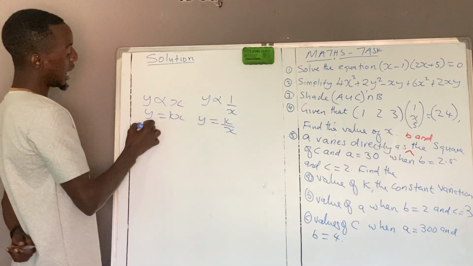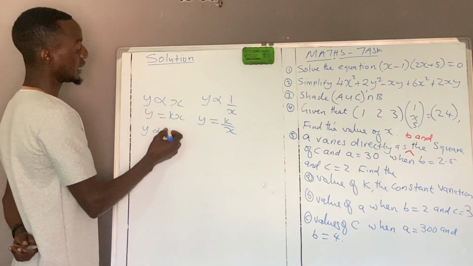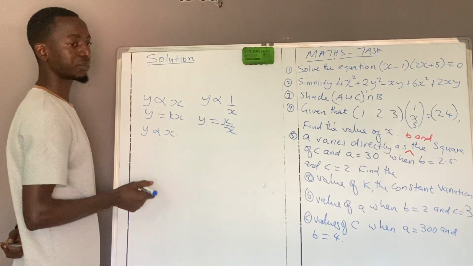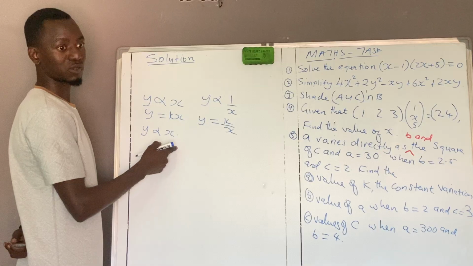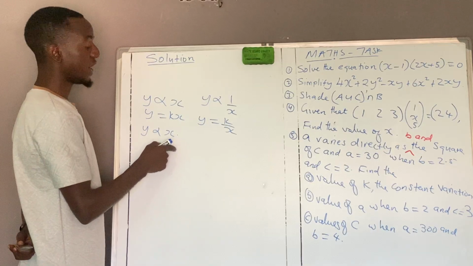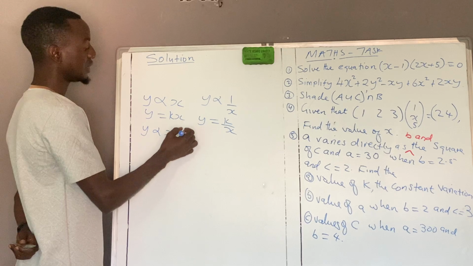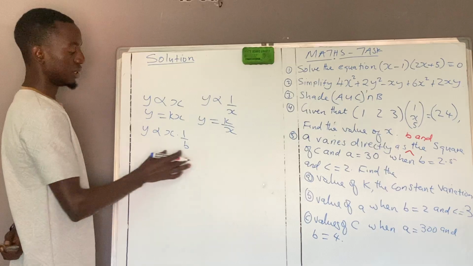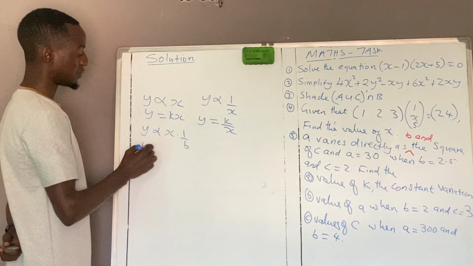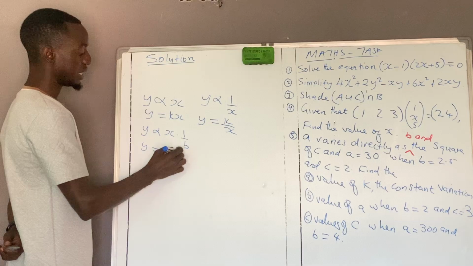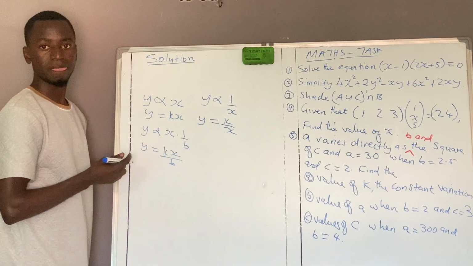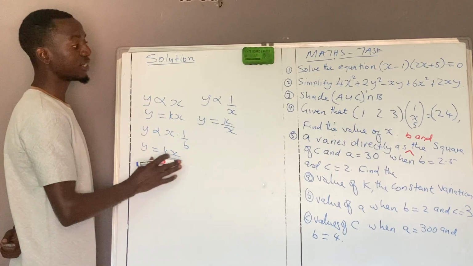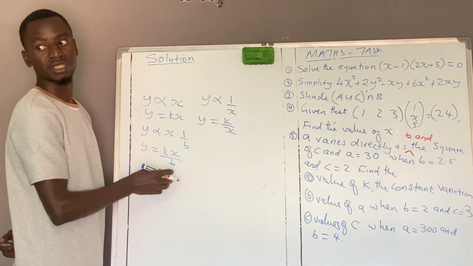So we have y varies directly as x, and so we're supposed to multiply. The dot in maths can also mean to multiply. And inversely as maybe b, so it will be 1 over b. Then you multiply these together. So you have y is equal to kx over b. So this is how you write it. As long as there's no inverse in the statement, don't say over something.